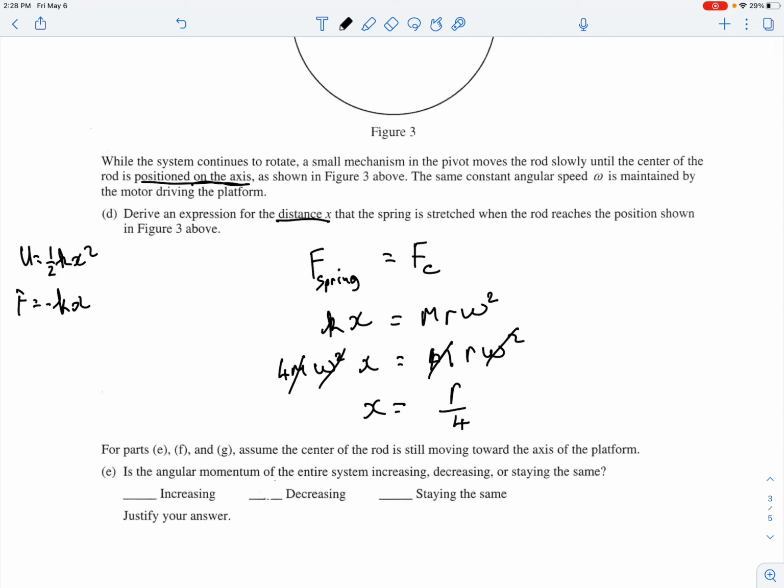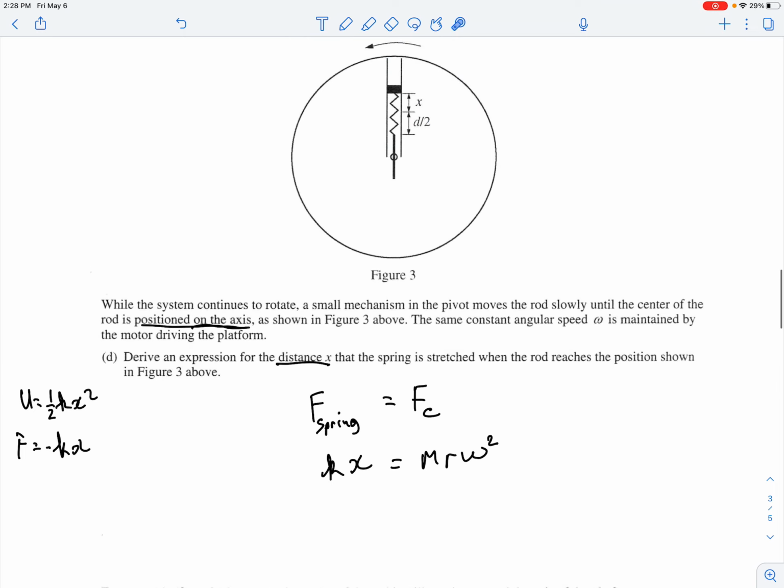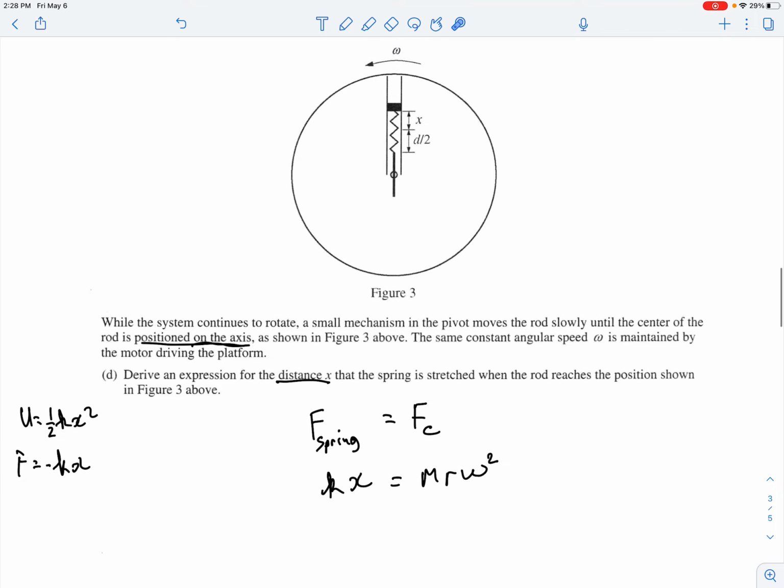R. I keep doing this R thing. See, I keep making this mistake. What is R now? R would be the distance, because you can't write it in terms of R. Come on, get your head together. R would be from here to here. So you could see the traps. I'm so glad I'm doing this one shot. That's why I always do my videos one shot, so you could see the mistakes as we're going on. You can't write it in terms of R. R is not there. You have to remember that.